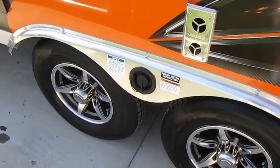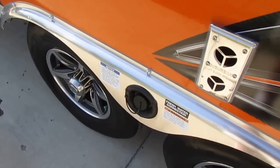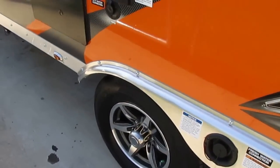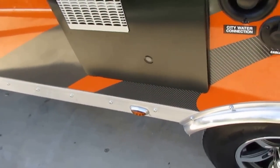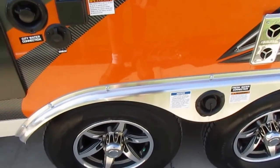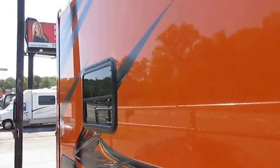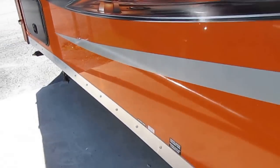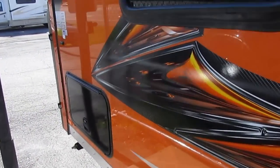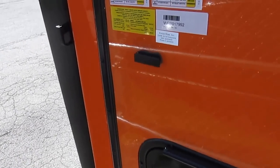folks, this is why most other brands don't do this, but it's got 110 gallon fresh water capacity. Most other brands can't do that because they put a 30-40 gallon tank in there, because the added weight reduces the cargo carrying capacity, because their frames aren't as strong as a Work and Play. But guess what? Because this thing's built so strong, it can take it and then some. So you've got incredible, almost a 4,000 pound cargo carrying capacity out of an 8,000 pound camper.